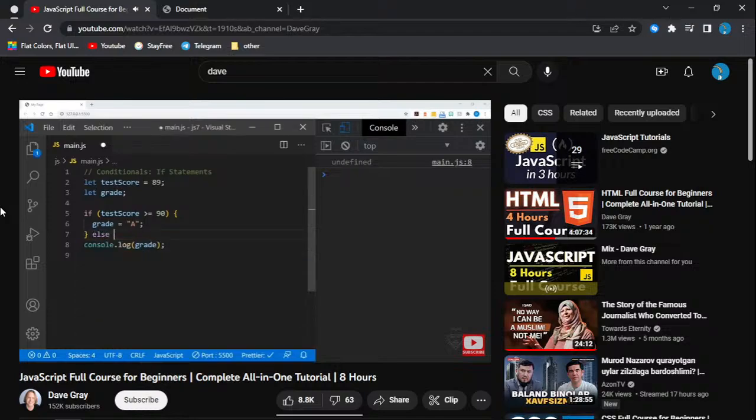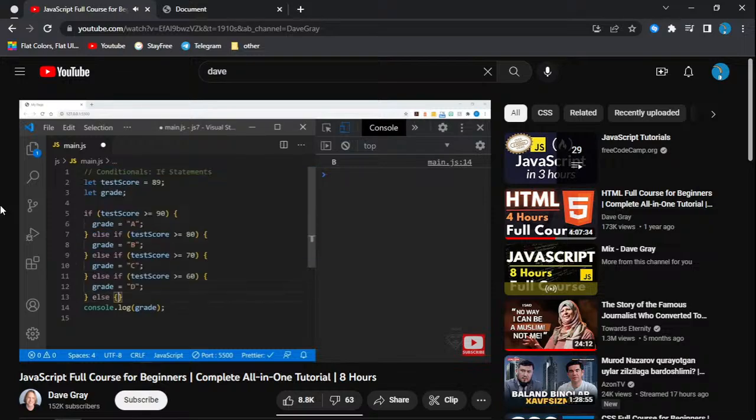The logical order of an if statement is like a waterfall. As we add the else if clause to our statement for a B grade, we can simply say if the test score is greater than or equal to 80. This is because any score 90 and over will not make it to this part of the statement. It is the same as saying any score from 80 to 89 because of where the clause is positioned in our statement. Let's go ahead and complete the rest of the grading scale.